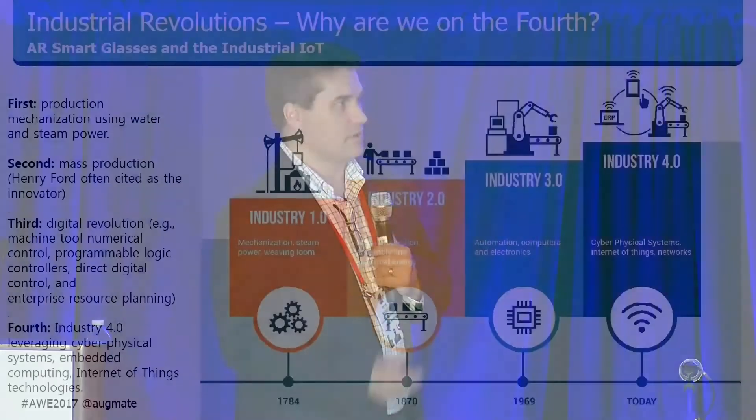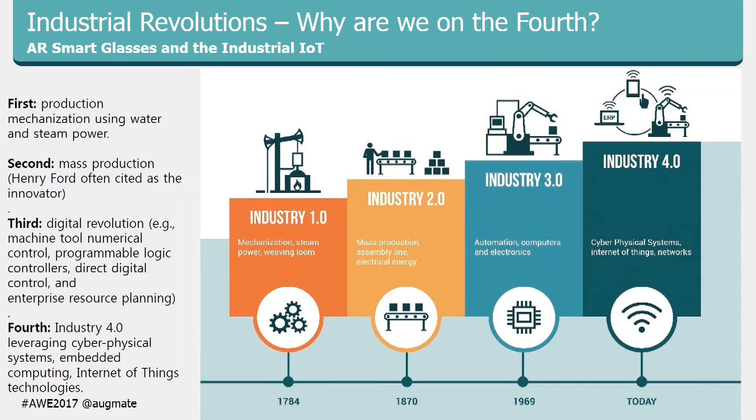A bit of a history lesson: why is it Industry 4.0? In the first Industrial Revolution, it was the flow of water and steam — companies churning out one product at a time. The second Industrial Revolution was the flow of electrons — the Henry Ford assembly line model, churning out more than one product at a time. The third added automation, using robots to produce things even quicker. In Industry 4.0, it's the flow of data and interconnectivity to squeeze even more efficiency out of things.